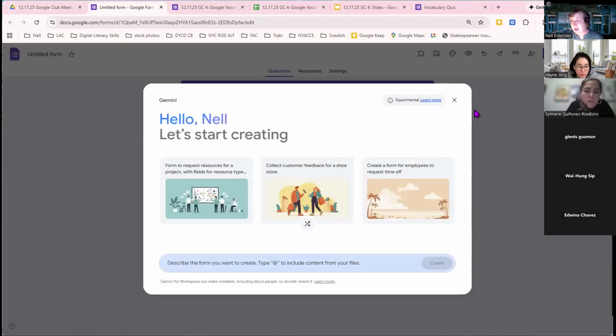Now, AI is everywhere. So at the very beginning of making a new form, you're given this option. If you know that the form you want to create is something pretty basic, like a registration form for an ESL class taking place on Tuesdays in January, you write all of that in there and it'll make you a form. Let's try it out.